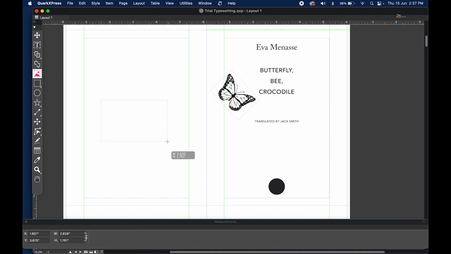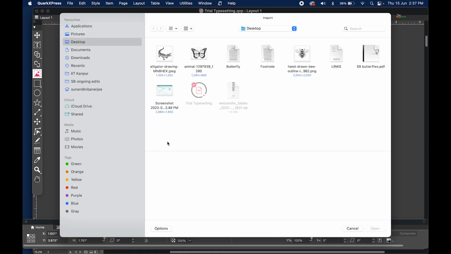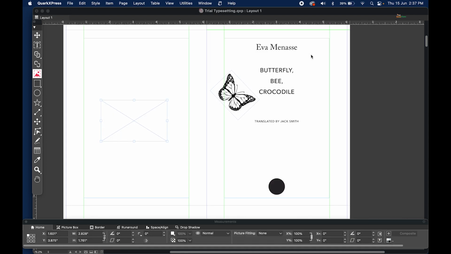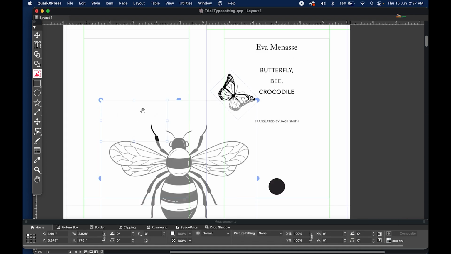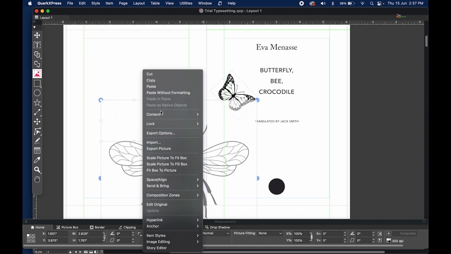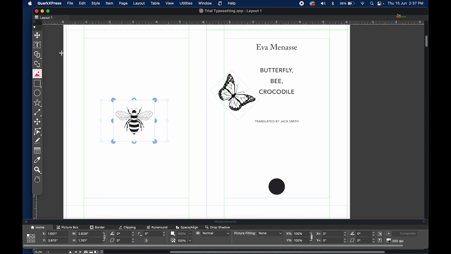I also have a bee. The subject matter here is giving me the option for a certain kind of illustration. Just as I got the butterfly, I have also now got the bee with Command E. I right click and I say scale picture to fit the box. Then I can close the box, right? Here's a bee.